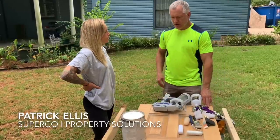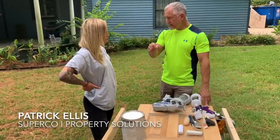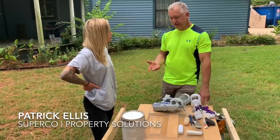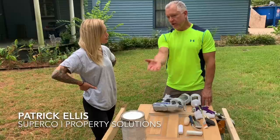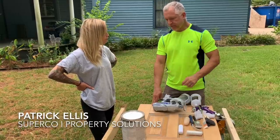Not necessarily. Some folks like to get all the flat spots out of the way first and then go in and start cutting in detail. And some folks will choose to cut the detail in first and then do the flat spots. I would normally cut detail in first, because if I mess something up, I can always stand a little bit off if I want to, and then run all my flat stuff afterwards. So I would recommend cutting your detail first. Okay, sounds great. Alrighty guys, let's talk about the paint now.